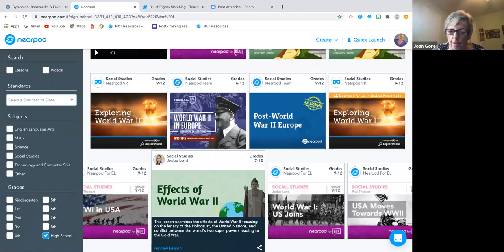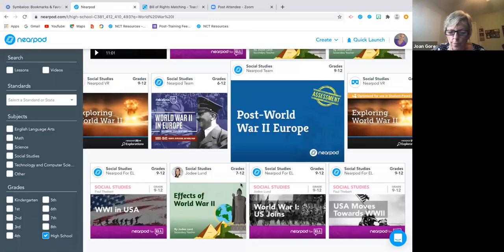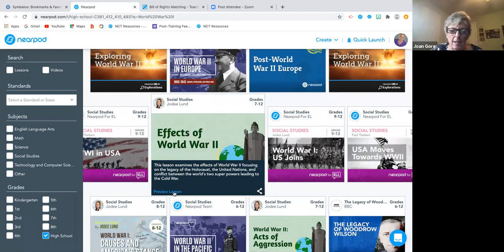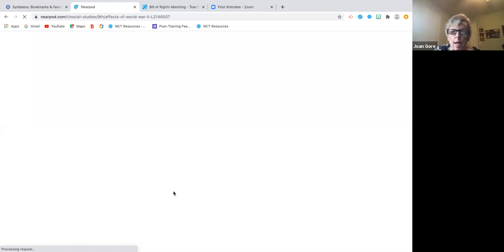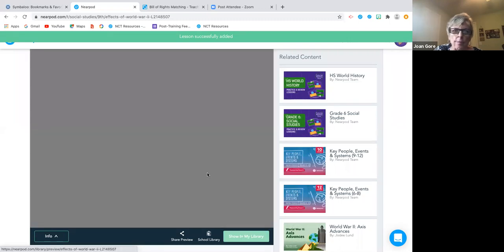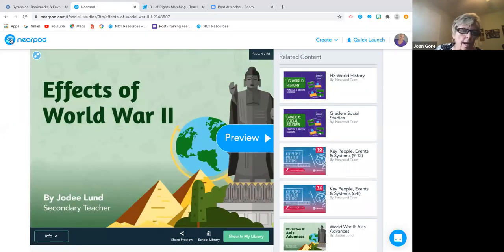And then after I have previewed it, then I get that option of adding to my library. So again, you see that it's easy to get something out of the Nearpod library into your library.